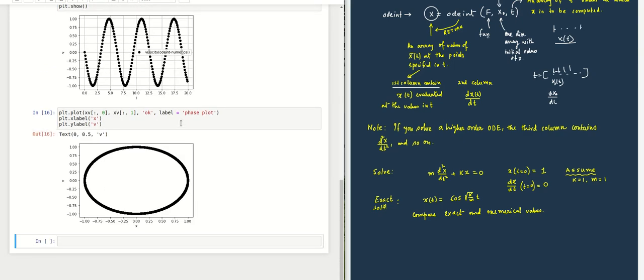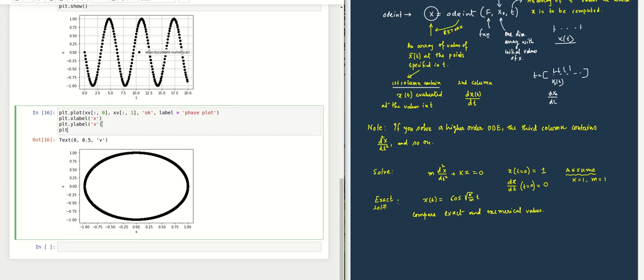I hope you understand this. And this is your phase diagram, and you can also label it phase plot. And so therefore plt.legend with location best. Fine.